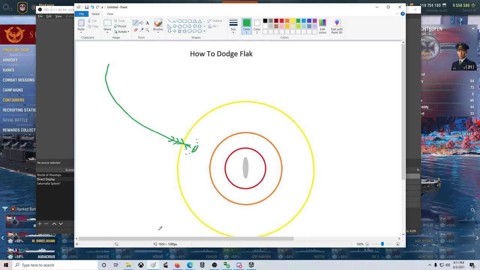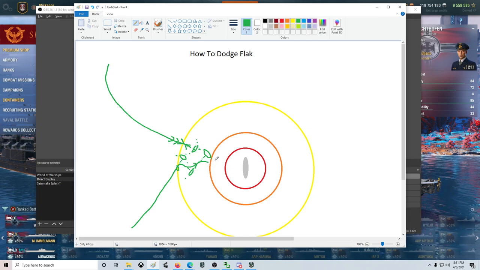So if this is your target, you'll come in maybe at an angle here. Flak is going to see you. It's going to place some flak here with a little stuff on the sides. You cut. Now that you've baited the shots forward, you're going to cut away from them, and they're going to have to re-aim. And it'll be about here. Once again, now that you've placed it, you can cut back in and they re-aim. Maybe you speed up a little, so they push these out a little further. And then lastly, you try to cut back in.